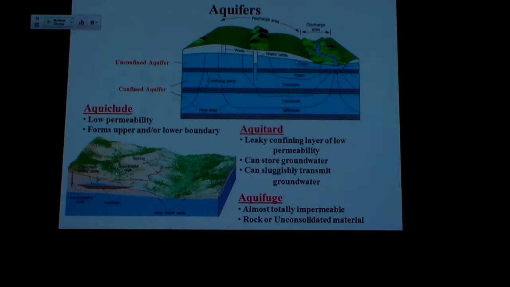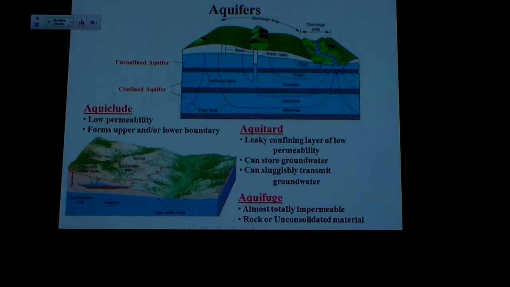So whenever I have an aquifer that is between a couple of these units, then I've got a confined aquifer. But if I have an aquifer that's just sitting there, where maybe there's a confining layer at the bottom, but the top is just open to the zone of variation and the surface, then I have an unconfined aquifer. Which would you rather have? Well, an unconfined aquifer is going to be closer to the surface, so I wouldn't have to dig as deep a well, so that would be good, save some money.